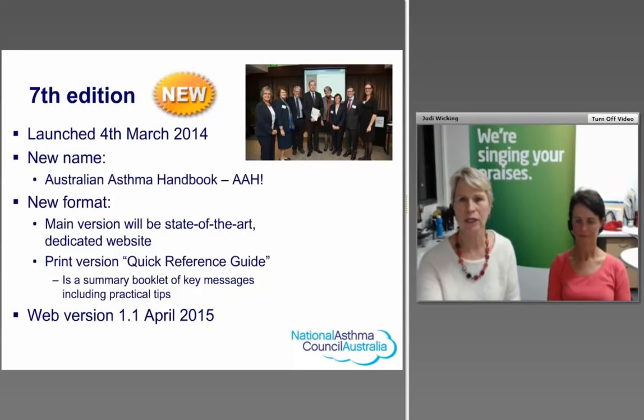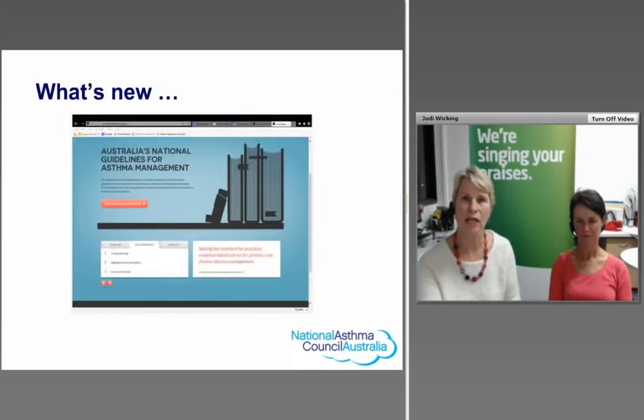There's more emphasis on device use, which is a very important role for practice nurses and primary health care nurses working with medical practitioners to ensure correct device use. There's also greater mention of adherence, since many patients with chronic diseases don't take their medications regularly. There have been a few changes in terms — for example, 'exacerbations' is no longer used; instead, increased symptoms are termed a 'flare-up,' and more severe episodes are called an 'asthma attack.' There are also clear diagnostic algorithms for children and adults, who need to be diagnosed and treated in slightly different ways.